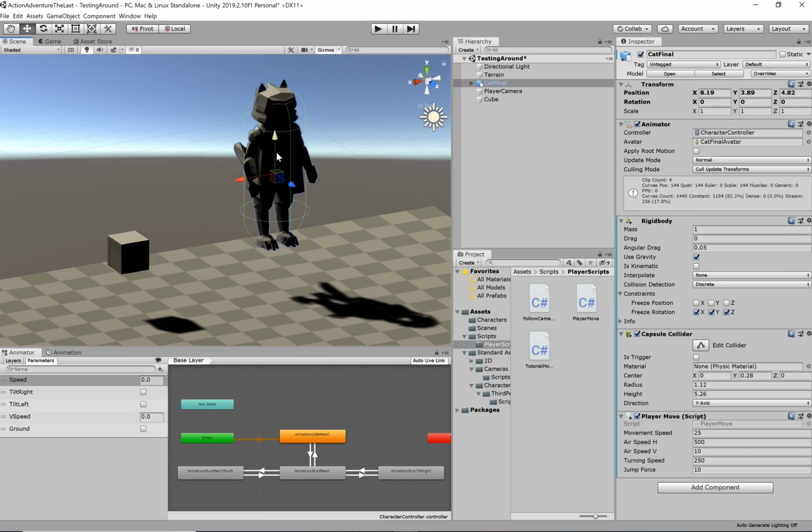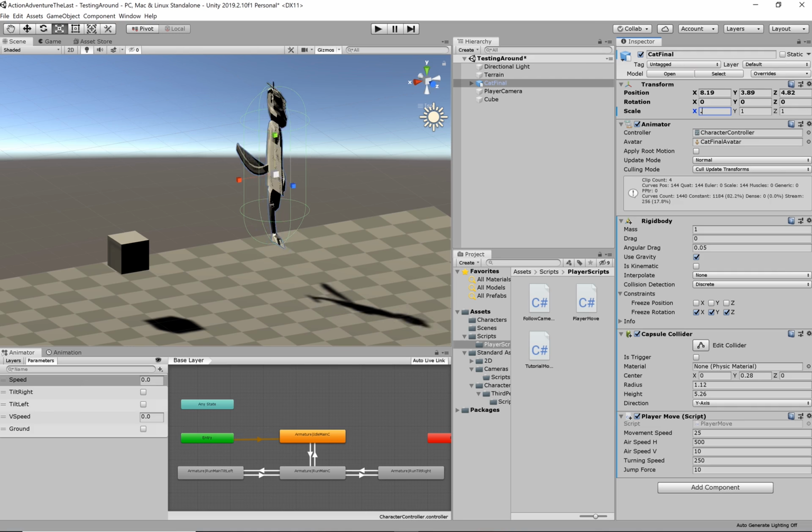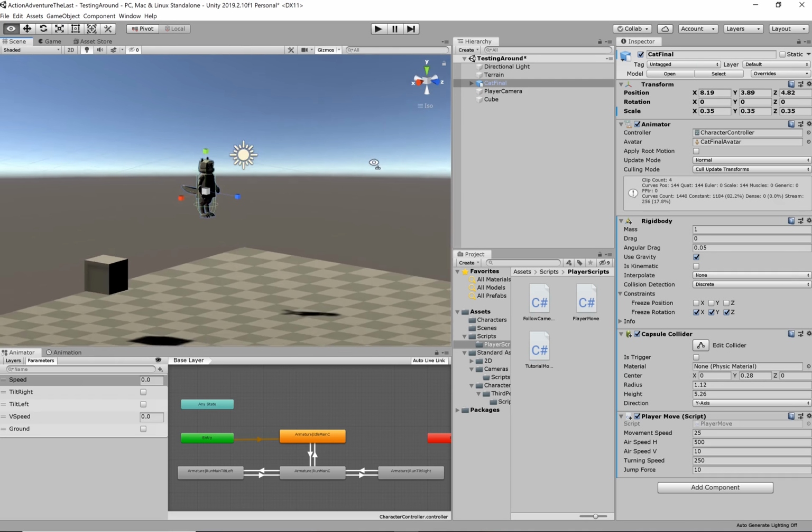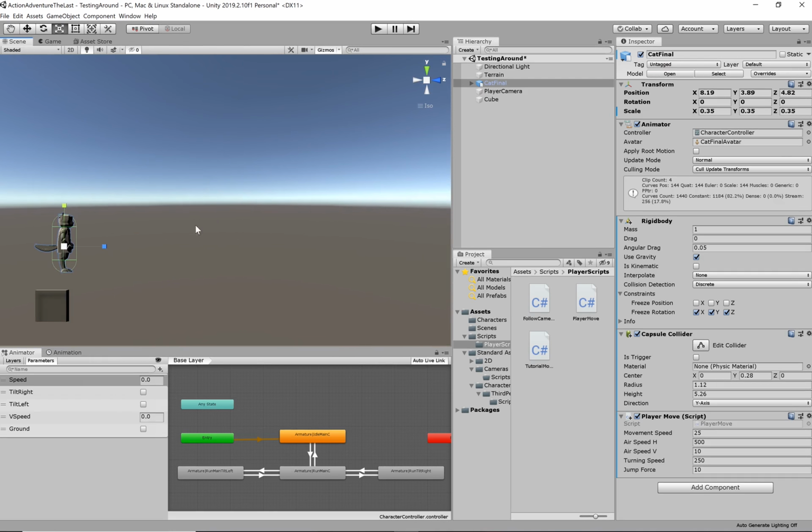So what we're going to do is select our character, go over to the scale tool here, and scale them down. Now we can do this in multiple ways. You can do it by hand, you can do it as I'm doing it right here in the inspector, but we just scale down our character. There you are.